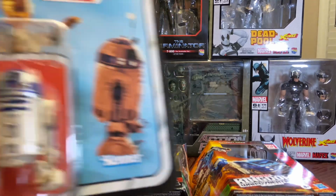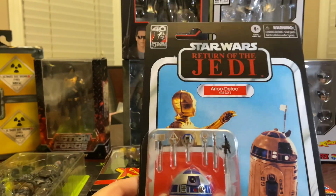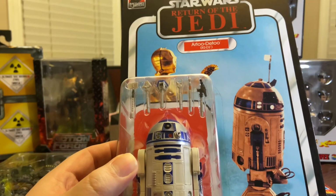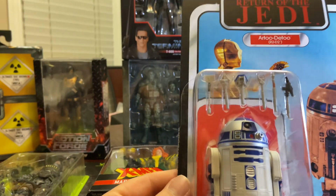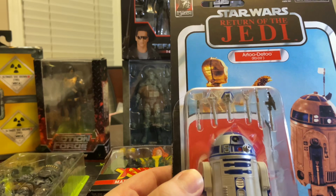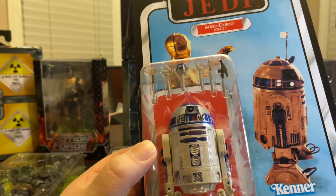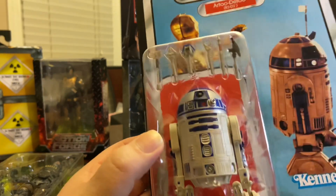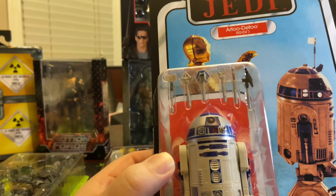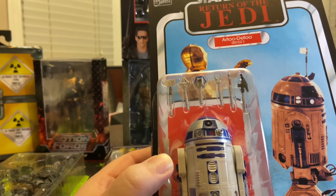I've been grabbing a lot of Star Wars Black Series when they go on sale. However, since they did release a new R2-D2 in the Return of the Jedi anniversary line, I grabbed this immediately because this one scales a little bit bigger than the ones that we previously had. I've watched some of the reviews on this. It was real difficult for me to find an R2-D2 unit back in the day, and I'm still going to keep my other droids because in my Star Wars universe, droids come in many sizes, and it's all about perspective if you're taking a picture. But I did want, for close-up shots, to have a true-to-scale R2 unit to go along with my Star Wars figures. So definitely happy to grab this, and did not mind paying the normal retail price.